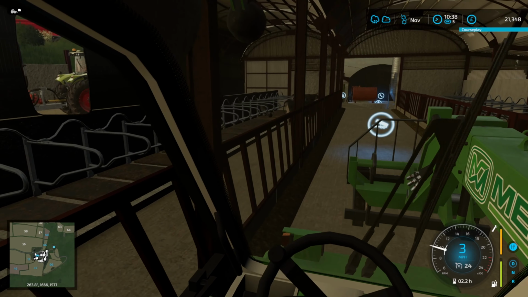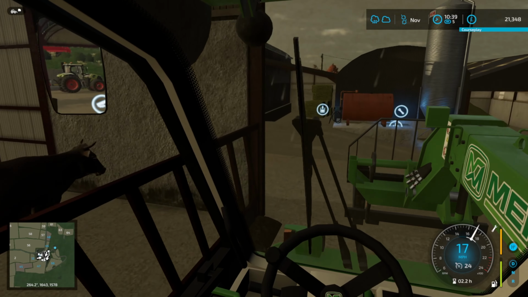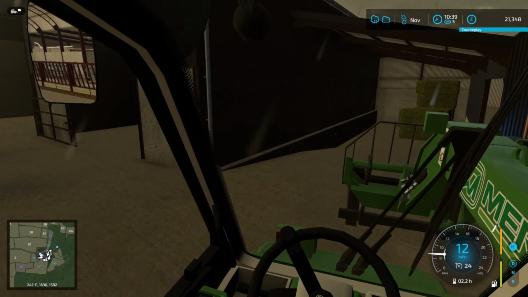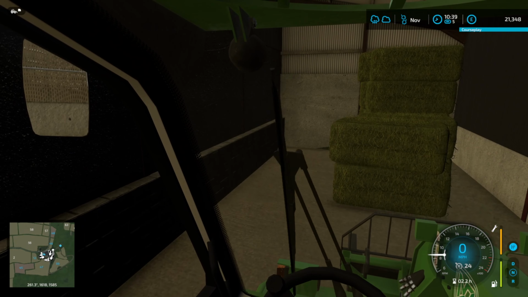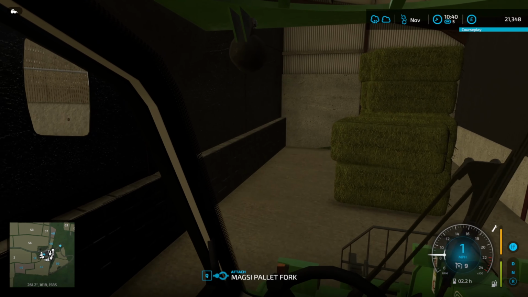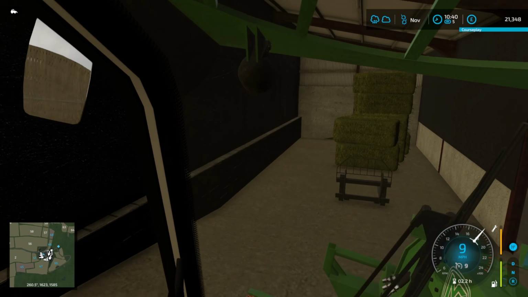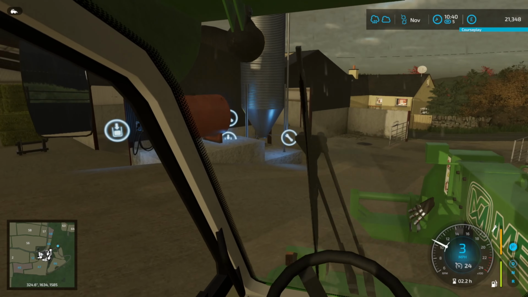Cool. Right. So if we put the forks in here, the bucket is in with the moisture food. Cool. I'll grab the bucket, give them some moisture food, and then we'll get some mineral feed, so we've got some power food as well.